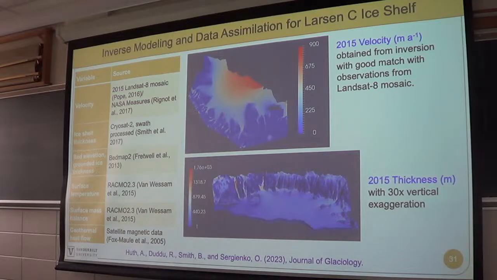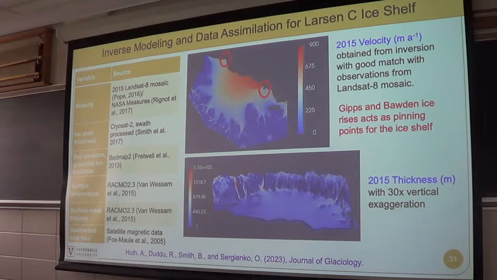And so we do all that inversion, and predominantly what we see is this, very small regions at this point and this point here, which I marked with those poles, where the velocity goes to 0. And only when you have those as pinning points, that's when you get the velocity to match with the observed velocity in your inversion process.